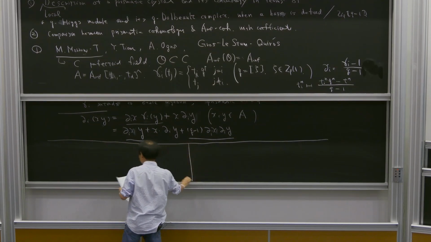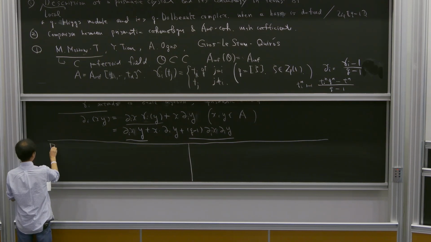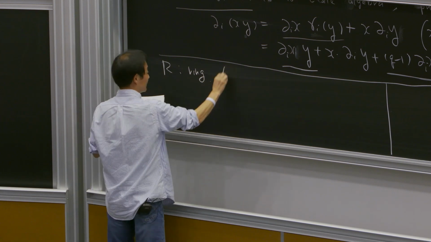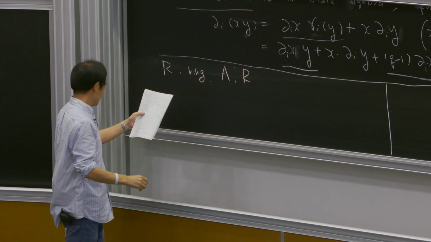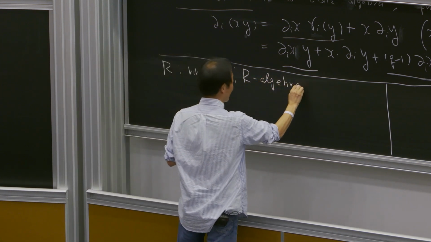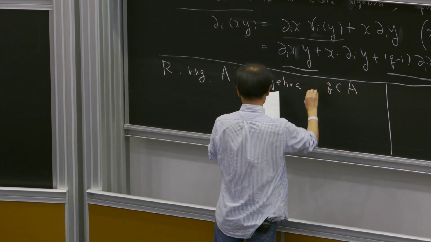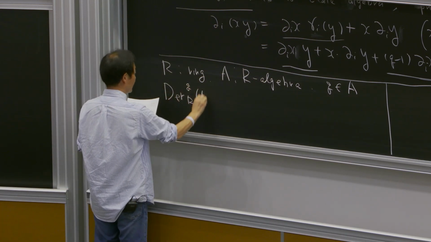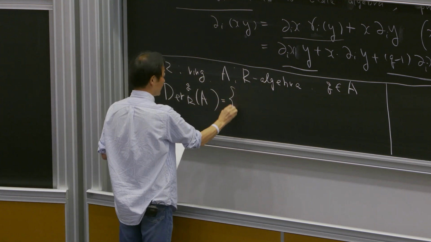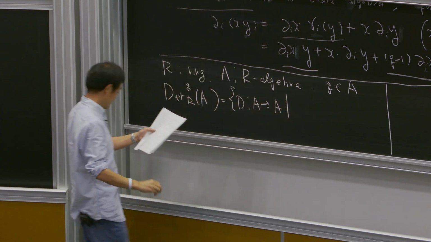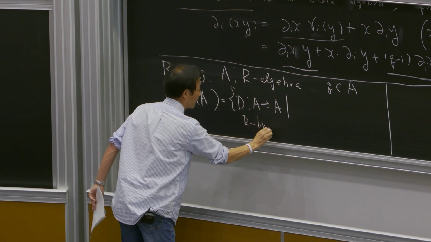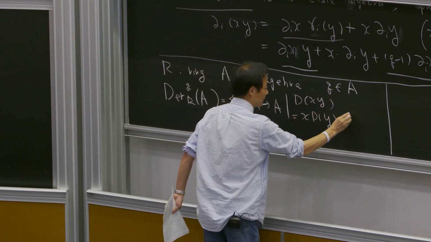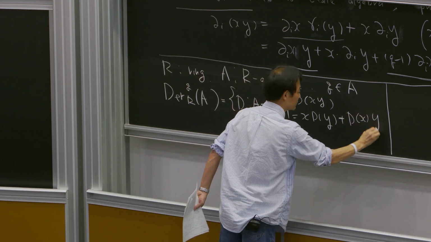Maybe it's better to divide this up. I just study this kind of endomorphism in a general setting, but not very general: R is a ring, A is an R-algebra, and q is an element of A. And I define the set of maps from A to A which are R-linear and satisfy this property, d(xy) is equal to x dy plus, so this becomes opposite, sorry.